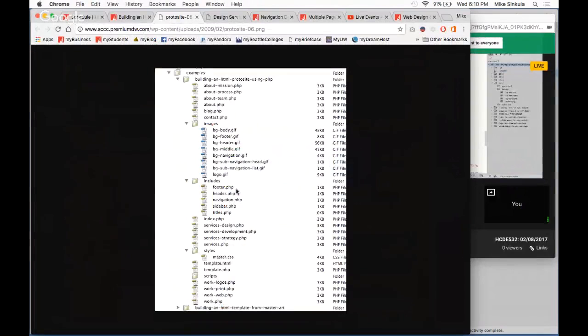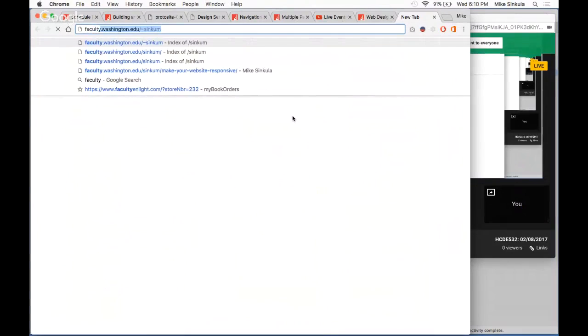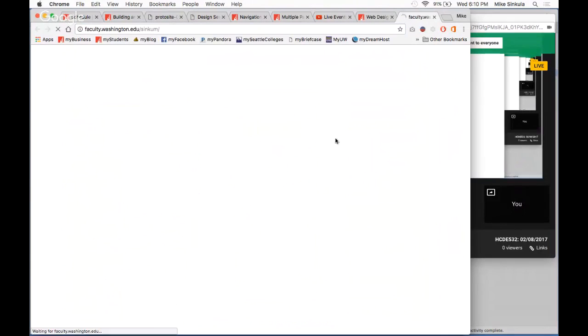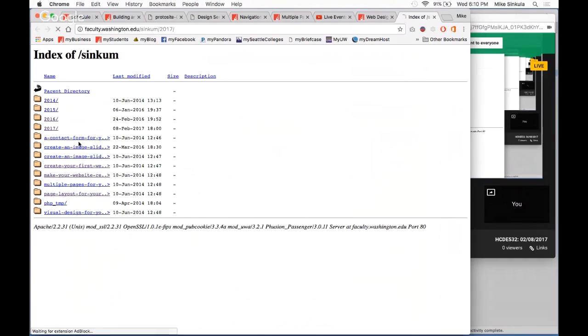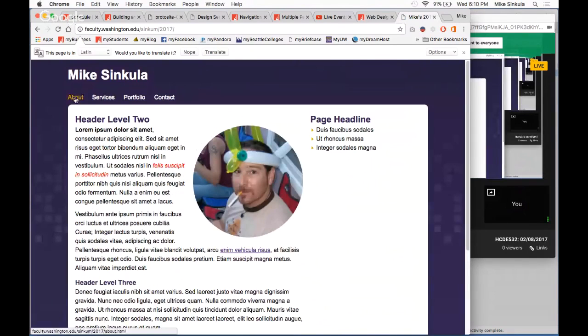If I were to preview this and roll over my about navigation item, you can see down in the bottom left-hand corner where it says about.html.